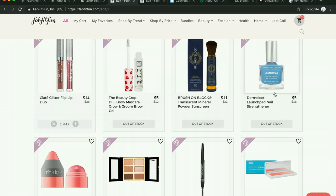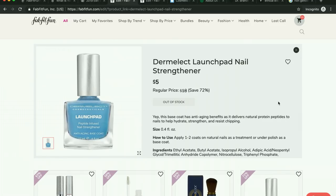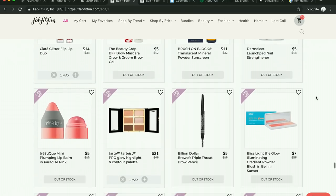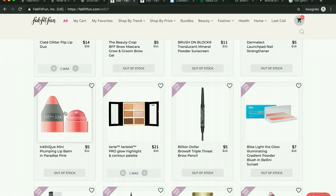Another nail strengthener that I have heard worked wonders. That's the thing. I've heard that the Dermalect products work wonders, just like I said about the neck thing. But they put whatever ingredients they want into their products. Okay, so this is what I saw.